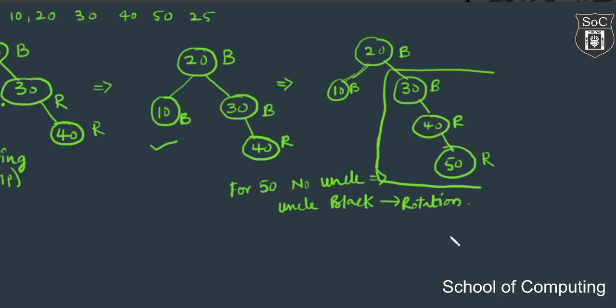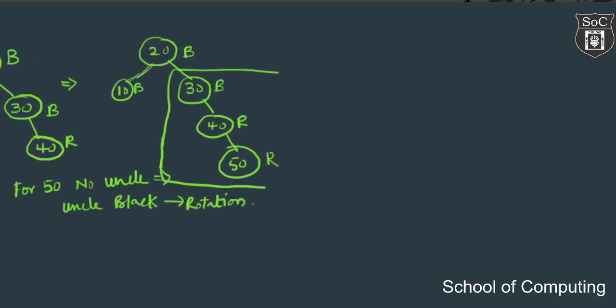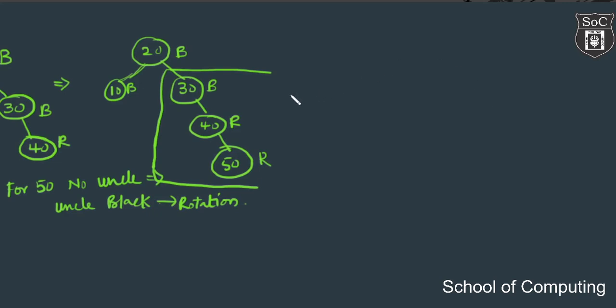And what type of problem is it? What type of rotation issue is it? It is an RR rotation, right? The problem occurred on the right side of the tree and because of a right child. So it's an RR rotation problem. So what we will do, we will perform a left rotation. So we will perform a left rotation on this part of the tree. Please observe, only on this part of the tree we do a left rotation.